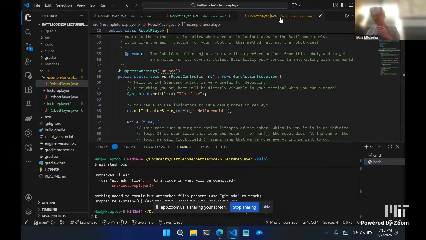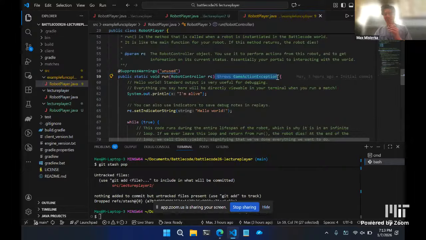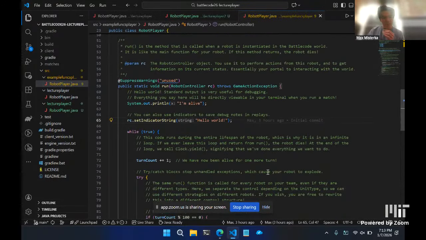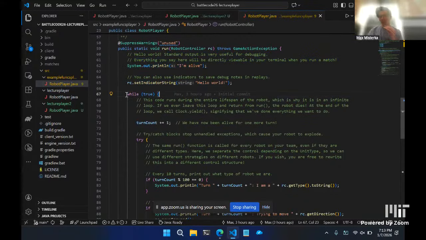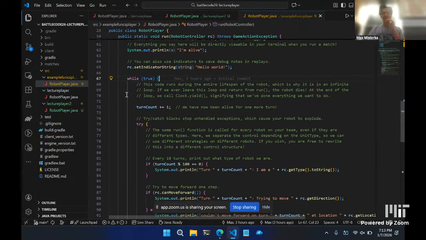Okay, cool. So pretty much the entry point for your robot program is the run method. You'll see that this throws a GameActionException, like most of the static methods that you'll be writing for your robot. Inside of the run method, we have some initialization code here. And then we start off with a while true loop so that your robot keeps itself alive and is always going to keep running code as long as it can.